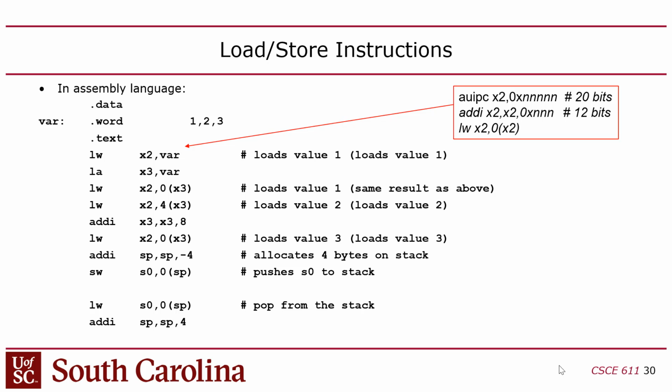Okay, here's an example of that. And this is a little weird too, by the way. Notice I have this var declared in the data segment of my code, and then I can say load word var. Right? Now var is at a specific address. The assembler knows what address that's at because it's basically the beginning of the data segment and it knows where the data segment is. And so that one instruction is going to be translated to an AUIPC instruction, which when I first saw that, I was like, what is that? That's different. What is that?